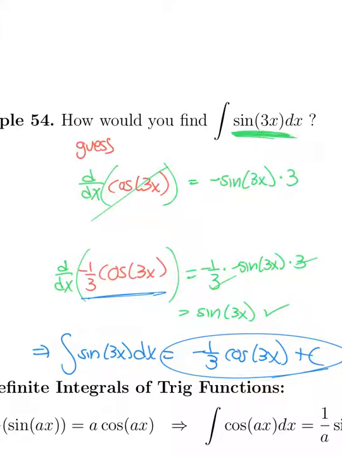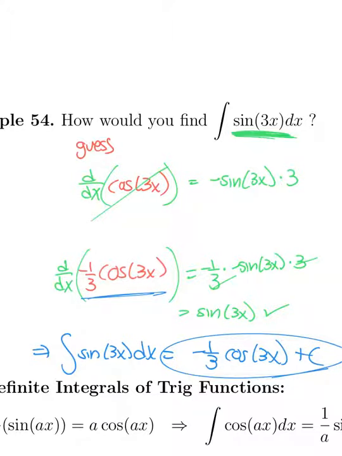So you might notice a couple of things. Really the main thing I want you to notice is a pattern, so I can use a whole bunch of these moving forward. What I really did is the integral of sine ended up being negative cosine, but I divided by that constant multiple. All right, that's what that really was. I divided by that constant multiple. And then you might notice a few other ones too.